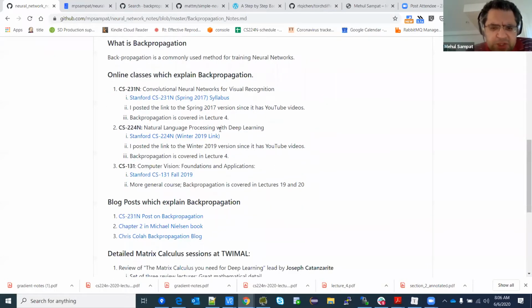While I was doing my review and search, I also found another class called computer vision, which is also a Stanford class. They talk not only about neural networks but some other learning models, and they also cover backpropagation quite well. So if you're looking for structured learning material, those three are pretty good. There is MIT and Carnegie Mellon, but I haven't looked at those. If anybody has gone through the MIT course, I'm happy to add the link here.